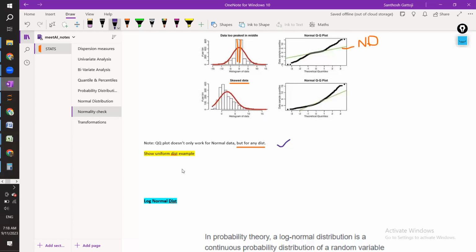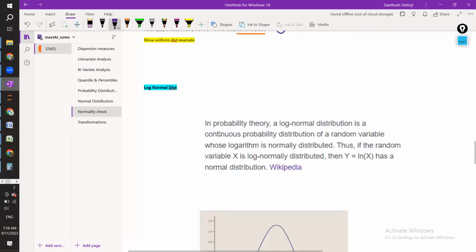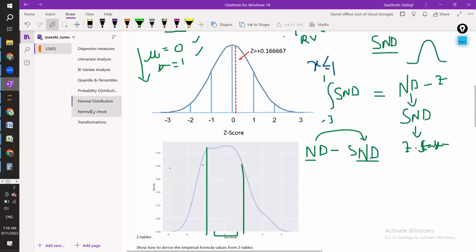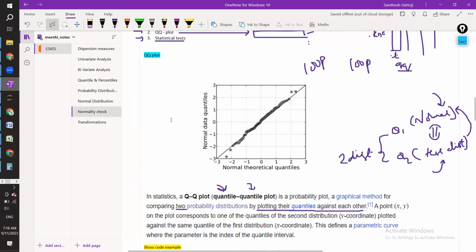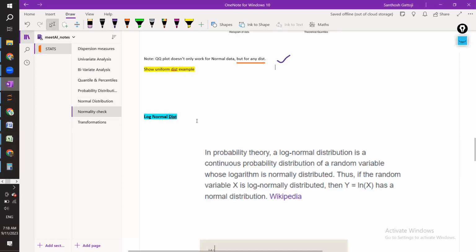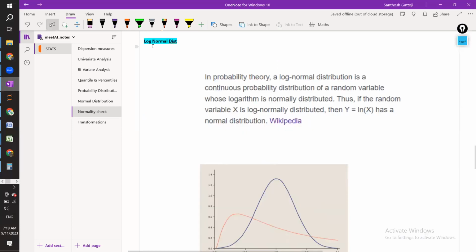Okay, fine. After that, we are going to see another distribution. Normal distribution is done. We have seen one famous distribution, and we have also seen how to check for normal distribution. From this point, we'll be seeing a few other distributions. All of these distributions are important to learn, but I cannot guarantee you are going to use all of them practically. Somewhere or the other, directly or indirectly, you will have a use for it. You will see normal distribution, Pareto distribution, Bernoulli, binomial, Poisson distribution, and others. First, let's try to understand log normal distribution.